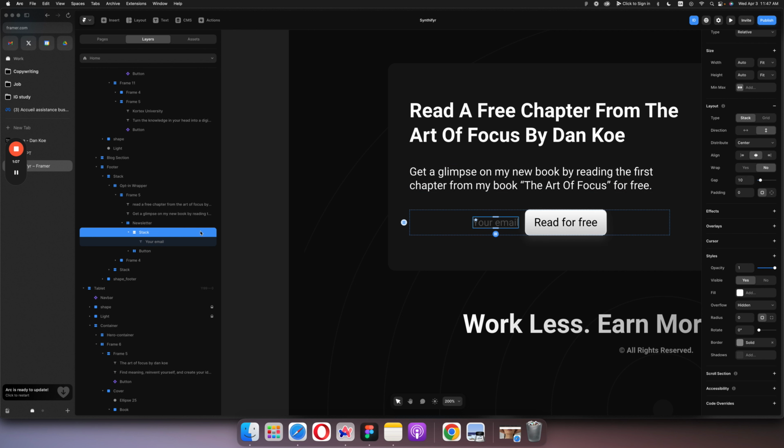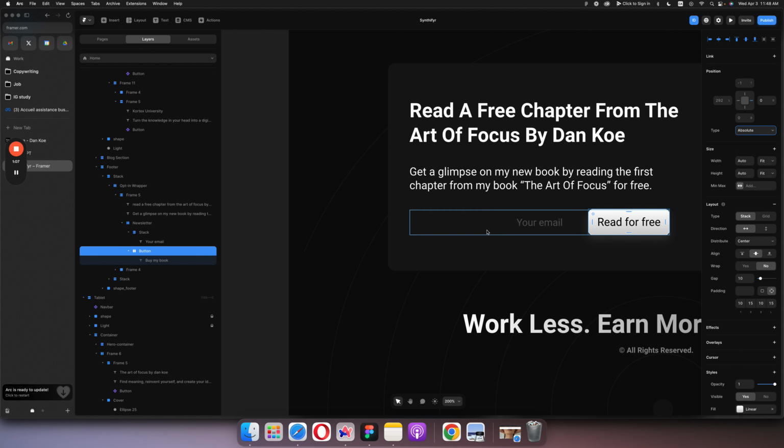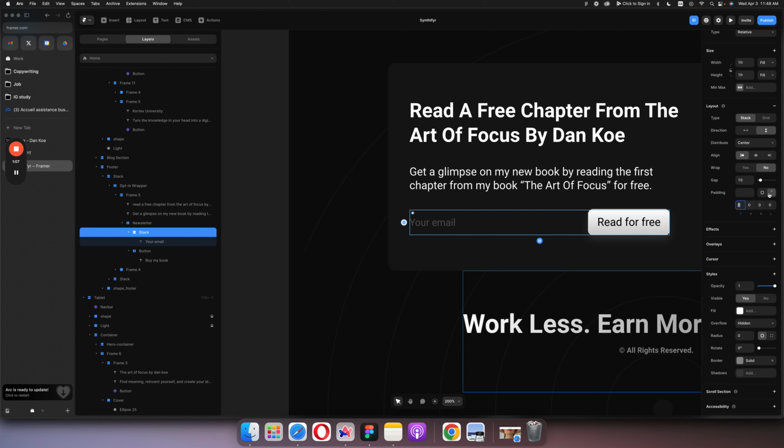Layout. Let's fill. This one is position absolute. Okay, now we have something here. This one is start here. Padding 20. Yeah, we're good with the padding. 12, 15.